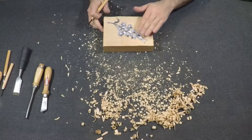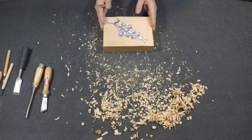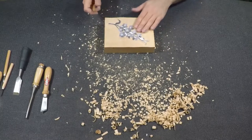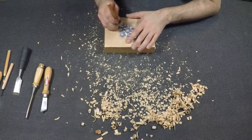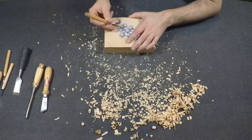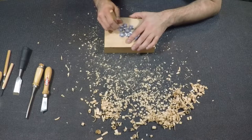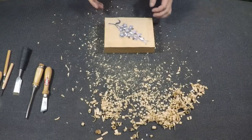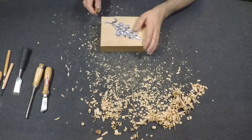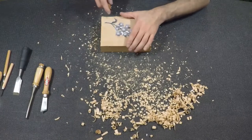And sort of in the bottom corner of their booth, in a nondescript area, there was a couple pieces of basswood, and they were extraordinarily cheap. And so I bought one. And then I cut this chunk off of it, and now I'm carving it. I know, that was a long, long way around to get there, but that's what I was talking about. And I'm very glad that I did buy it, because it is very well seasoned, and it's really a joy to carve.